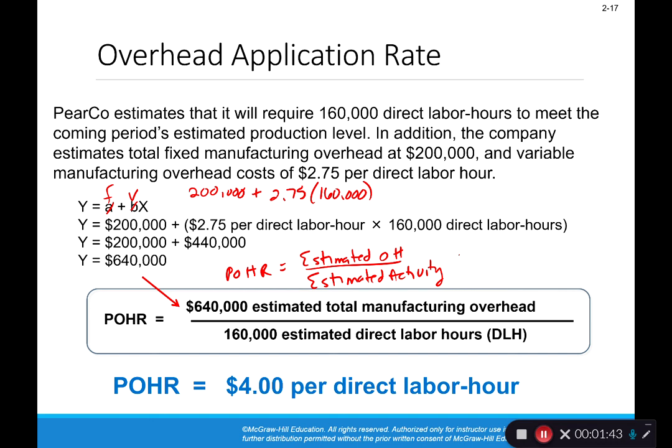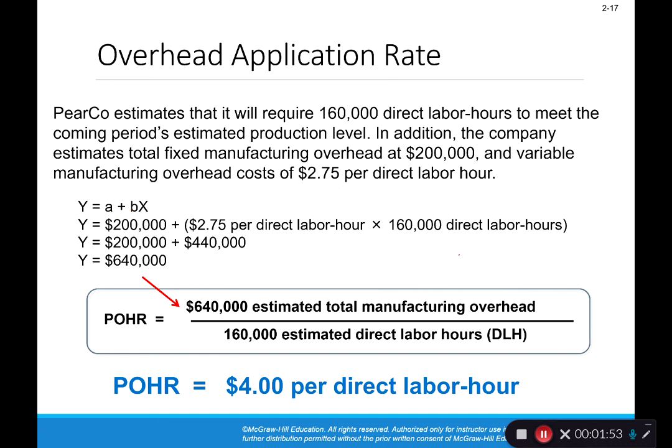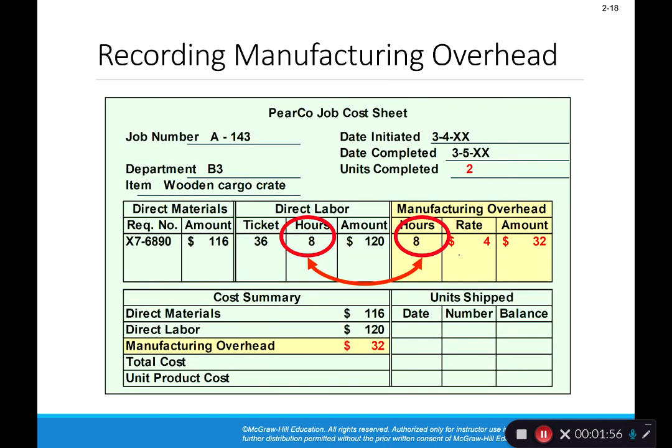So how do we use that? Well, as a job incurs direct labor hours, for each labor hour the job uses, we're going to apply $4 in overhead to the job. So when we apply overhead, effectively what we do is we take our predetermined overhead rate times our actual level of activity. And to remember this, I remember applied is based on actual activity, AA. So applied is based on the actual level of activity.